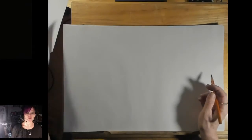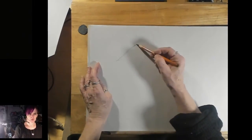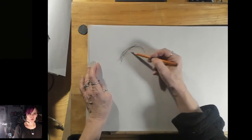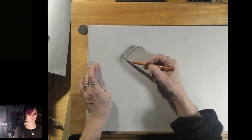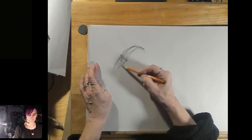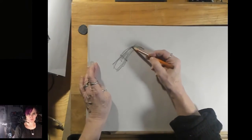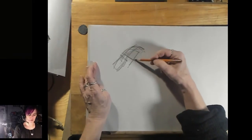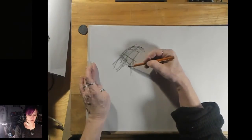Now that's a challenge. Let's see what I can do with this in 2 minutes. There's the wedge. And what is she doing, they think? And I say, I don't know what I'm doing.